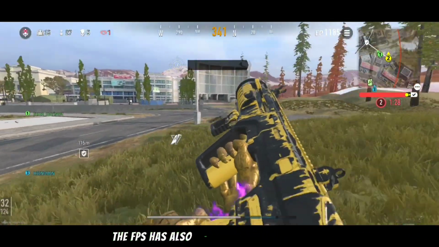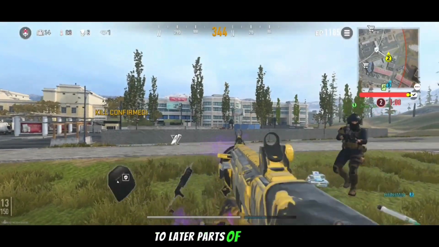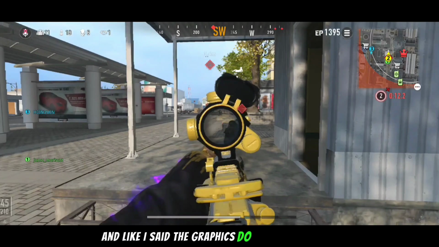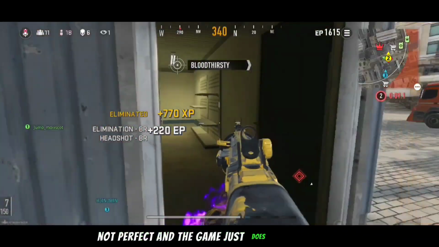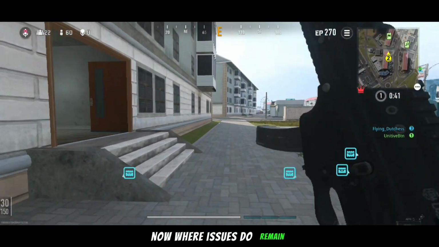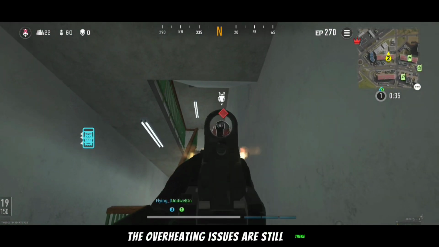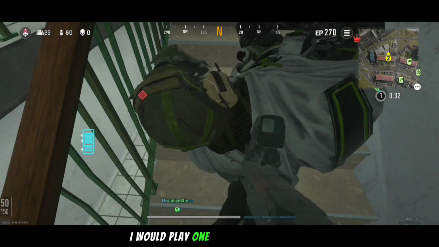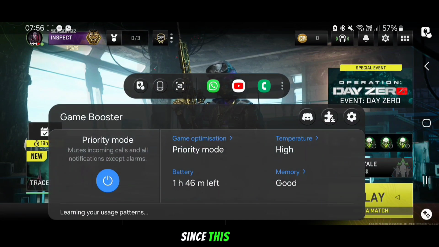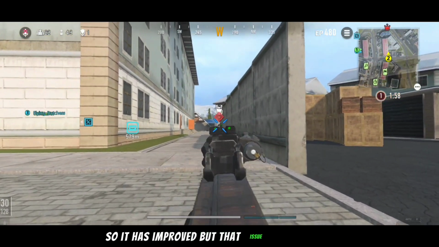The FPS has also been a lot more consistent, even though I have noticed it dropping off towards the middle to later parts of the game, but it has also been better in this latest patch. And like I said, the graphics do look a lot better, not perfect, and the game just does feel smoother. There is a bit less lag, but it is definitely still there. Now where the issues do remain is still where they were most prominent in the previous video. The overheating issues are still there. Before this patch, I would play one game of Mini Royale and my phone would start feeling hot. It would even say it is now hot. Since this patch, I can play two games and then that does happen. So it has improved, but that issue is still there.